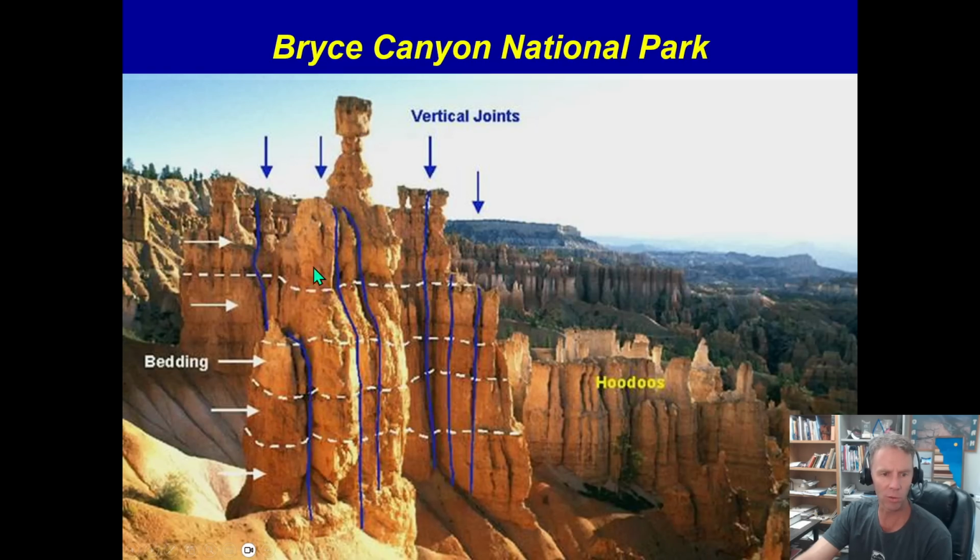But then these vertical fractures, or what we call joints, and then the beds, the layering that's inherent to the rock as well. And if you just add in all the freeze-thaw cycles, Bryce Canyon sits at 8,000 feet, plus the heavy monsoon rains that they get. They've just got the perfect combination of factors in terms of inherent rock characteristics and external climate and weathering factors that lead to the formation of these fun little hoodoos.